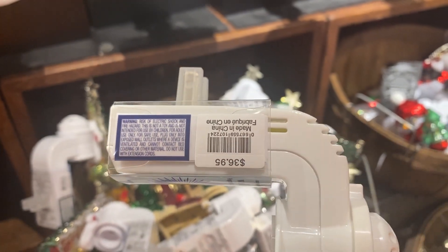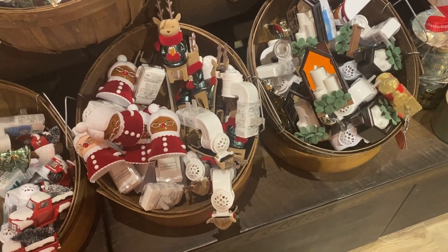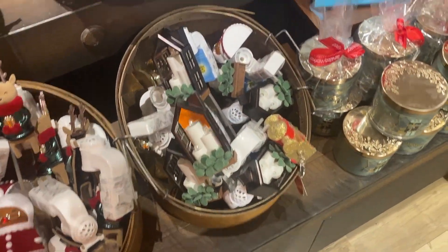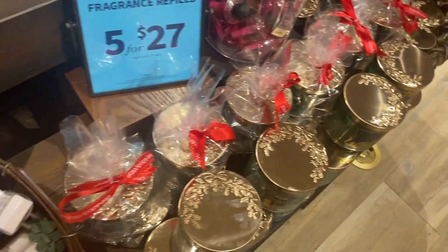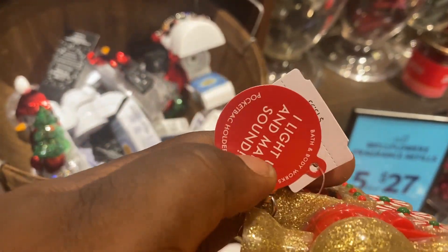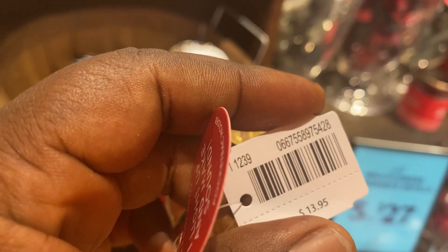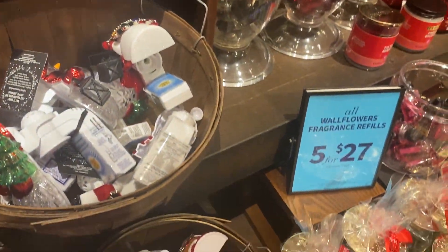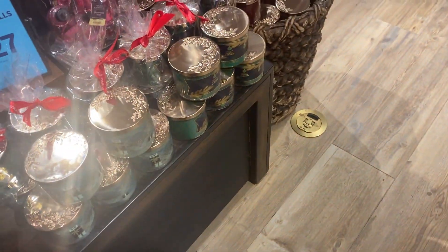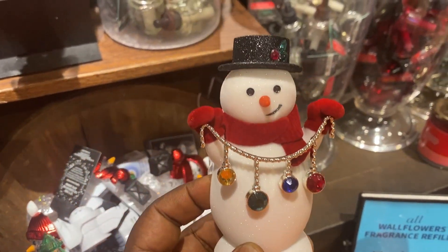I really love this house and I intend to get it, but I guess maybe when I get a better deal — because that price, for now, she's really not good for me. This pocket bag holder was placed in the wallflower plugs section, and this is the only one my store had at that time, so I picked it up. I did have a haul — I've posted my haul videos, you can go ahead and check and see what I got.